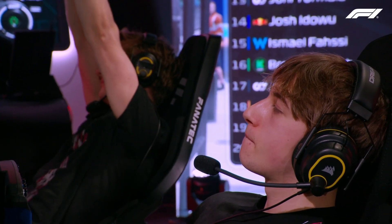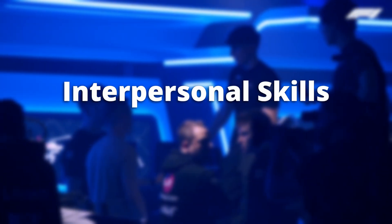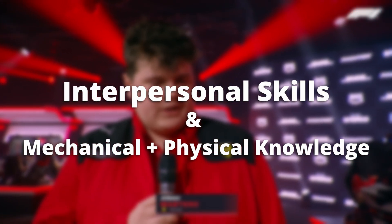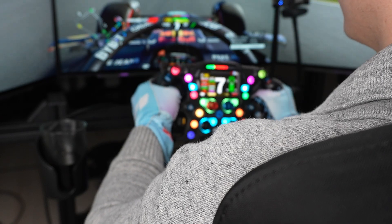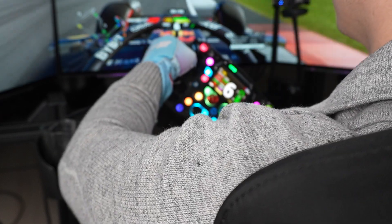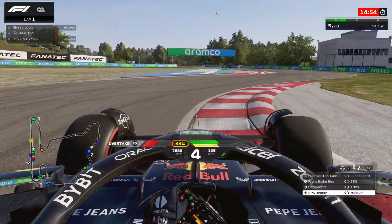Once the data is all in place, it is time for analysis. There are three main ways to look at this data. First, we look at a driver's verbal and nonverbal communication to deduce any signs of fatigue or focus loss. Combined with mechanical knowledge, the engineer can identify issues with the car setup or the source of performance loss. Treating data of this kind requires strong interpersonal skills and solid mechanical and physical expertise. The team reviews onboard footage before and after the session, and honestly, that is probably the best way to improve at F1 24 — something I talked about in my previous video.